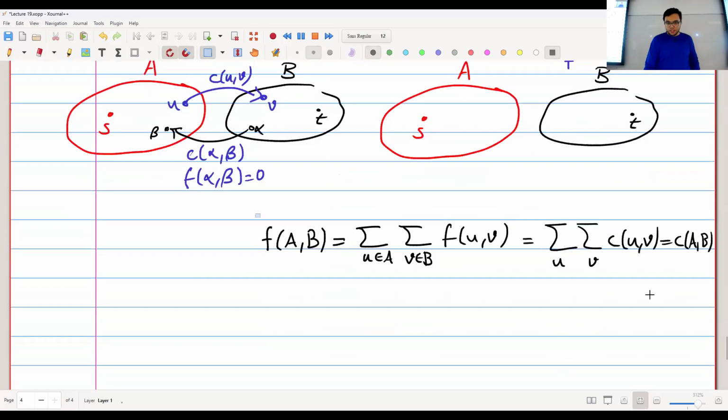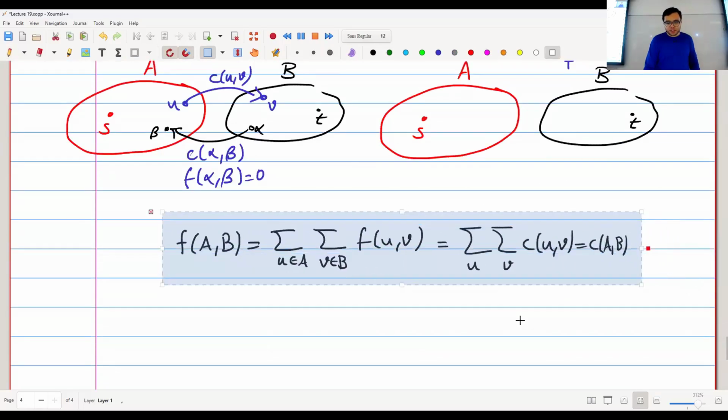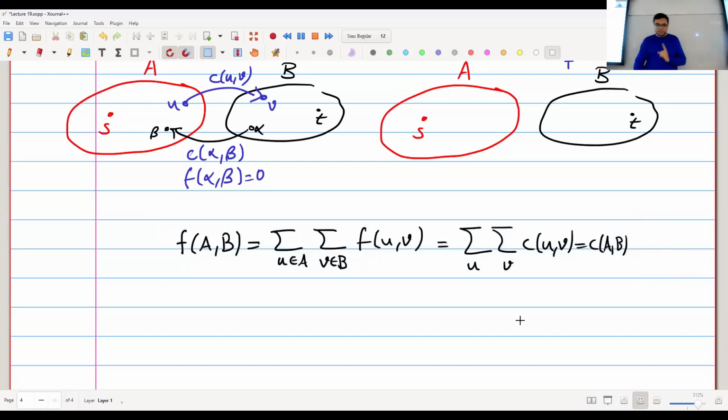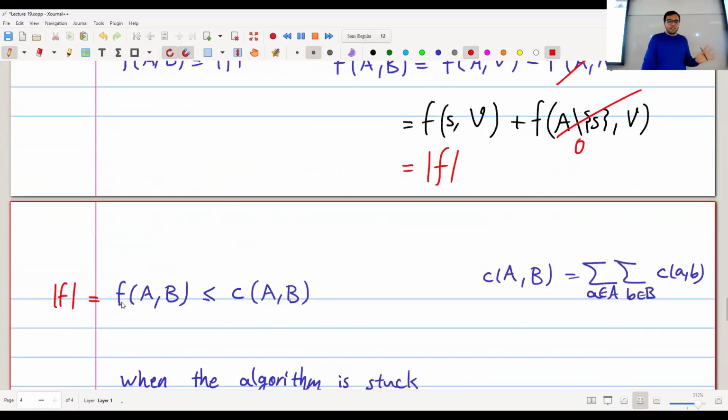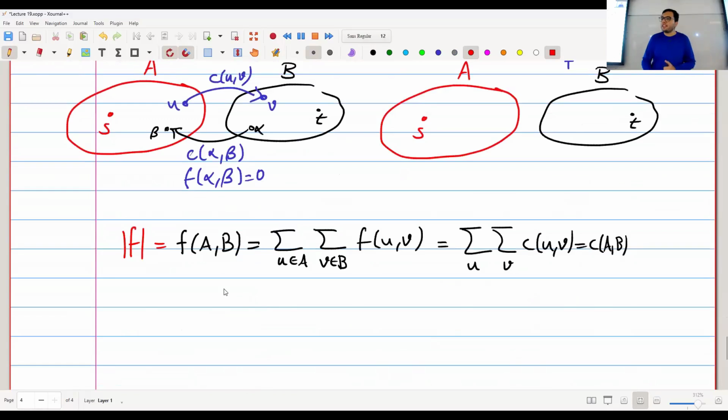Okay. So when my algorithm stops, I have a flow F. And again, remember that this is equal to the total amount of flow. And my total amount of flow is equal to the capacity of a cut. But I said that for any flow, the total amount of flow would be less than or equal to the capacity of any cut. So the flow that I have here at the end of my algorithm has to be optimal, has to be maximum. Okay, great.